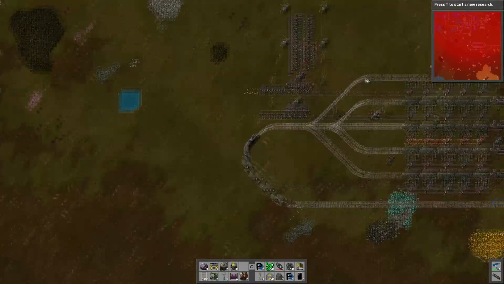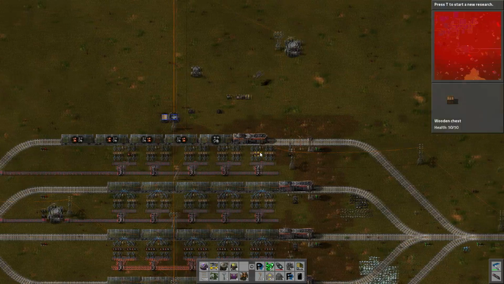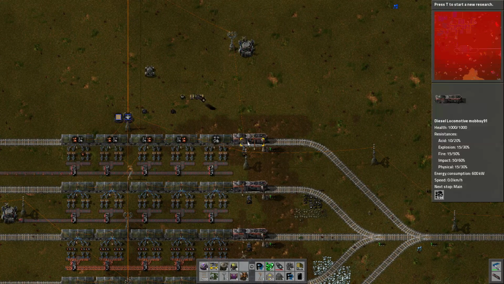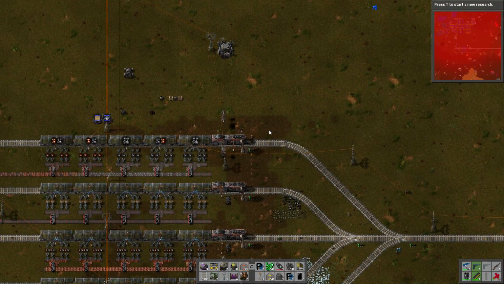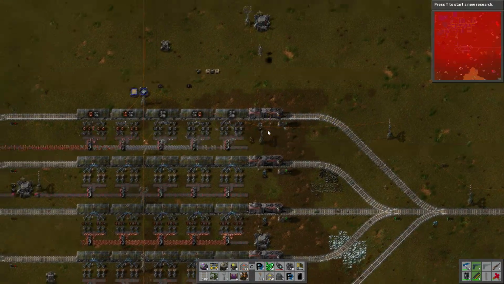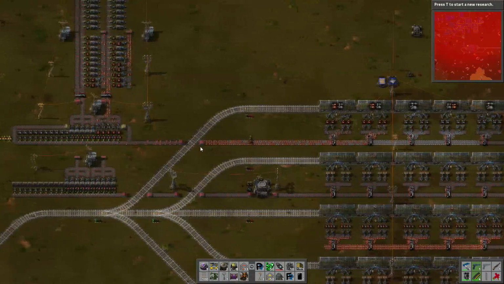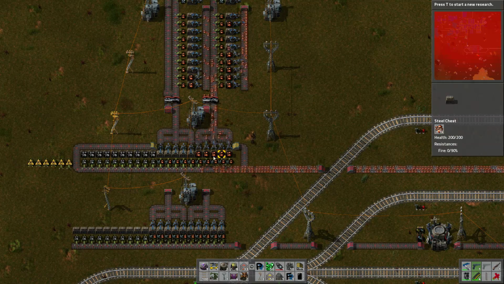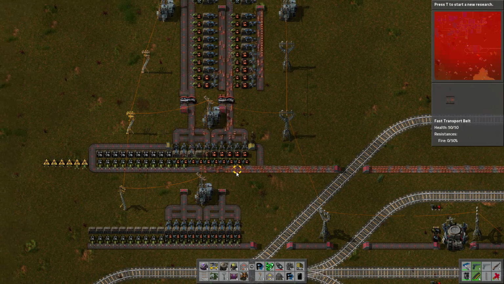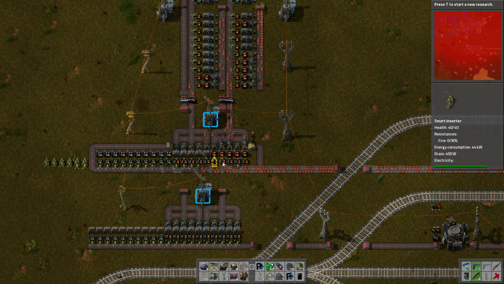So hopefully we will pull up to this bay up here. Immediately the dudes will start unloading. Let's stop the train as well. Why not? Yep. Alright, so these guys will start unloading. Things will come along down here. The guys over here, I say guys, I mean the smart inserters over here, will start grabbing all of the copper. Fingers crossed we've got enough smart inserters on it.